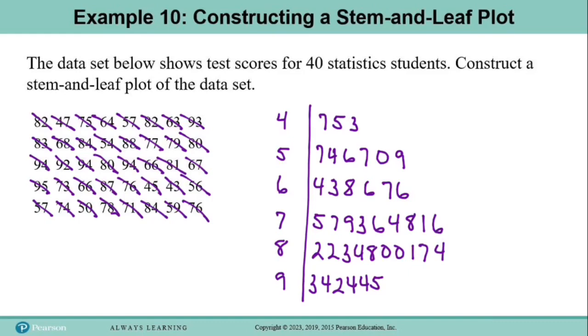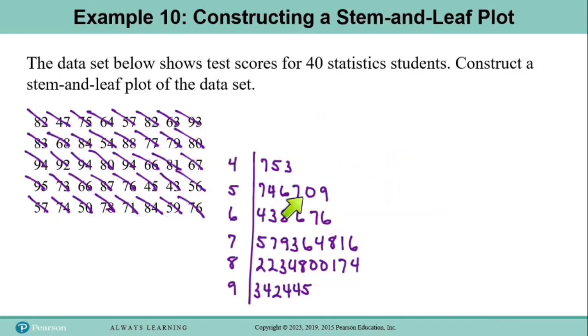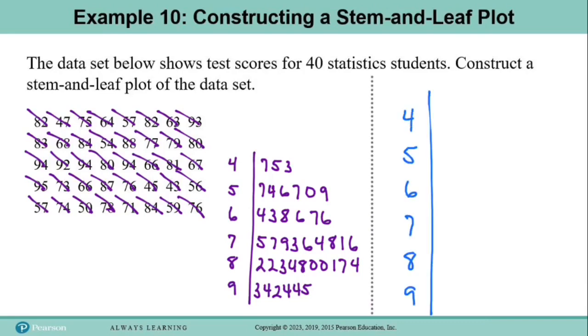See, you've already got the numbers somewhat in order because right here you have all the 40s, right here you have all the 50s, and so on. So your data is almost all the way in order. It's just nice to go ahead and finish it up. So let's do that. Now here is our stem and leaf plot that we already have made, and all we're about to do now is just take those same stems, but for each set of leaves, we'll just put them in order from smallest to largest.